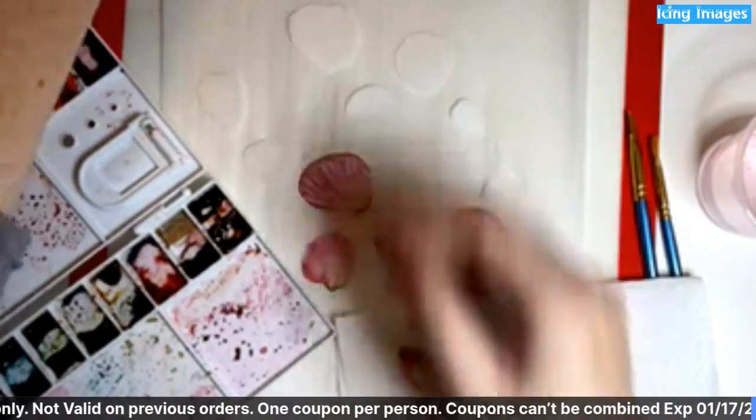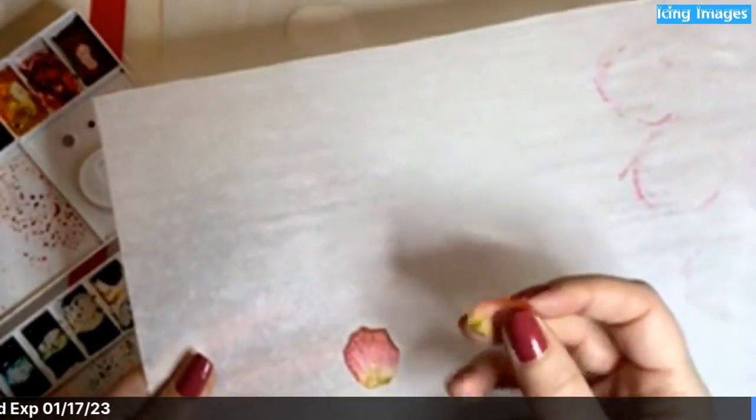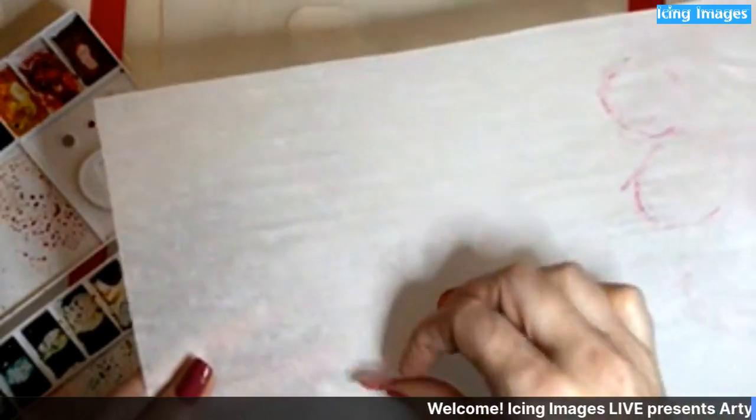And then these are the petals I did just a minute ago before the live started. This is also on wafer paper, but this is with the conditioner. This is it totally dry and it's still flexible. It looks like a real petal. I mean, it just looks like I just plucked it right off of a flower, which is really nice. And you can do some shaping and cupping with that.